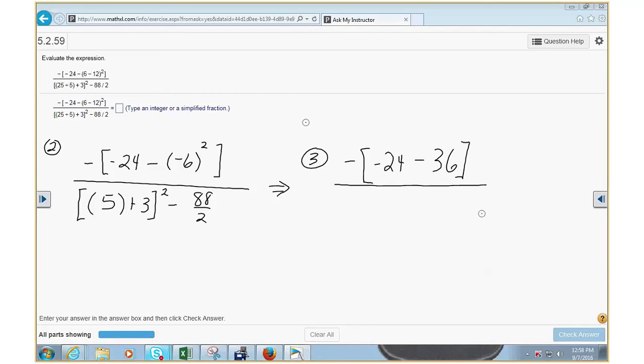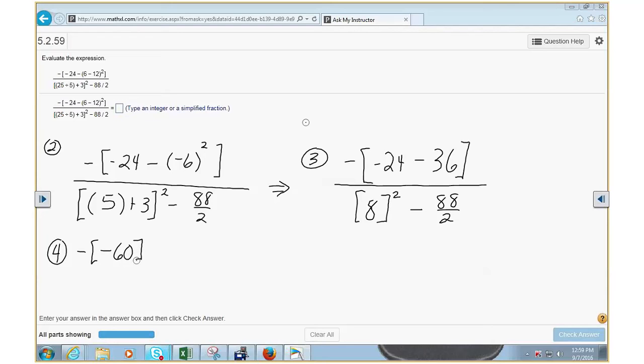Over, and we can go ahead and do what's in the parentheses here. 5 plus 3 is what? Step 4. Go ahead and do the top. Negative. What is negative? You owe $24 and you owe $36. What's the outcome there? You owe $60, Hubert. That's right, class.